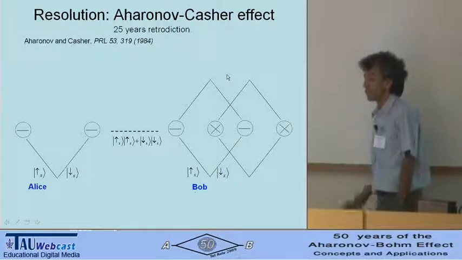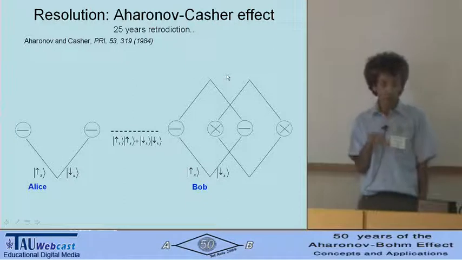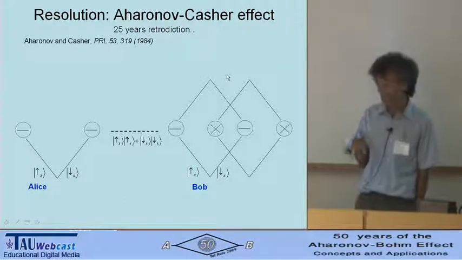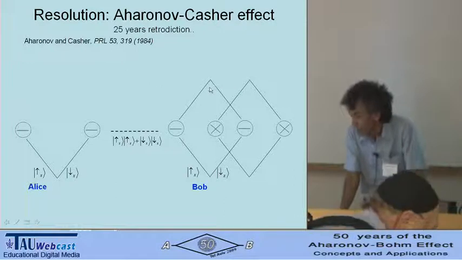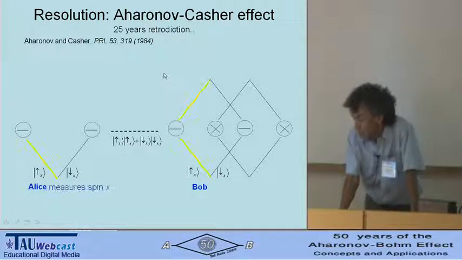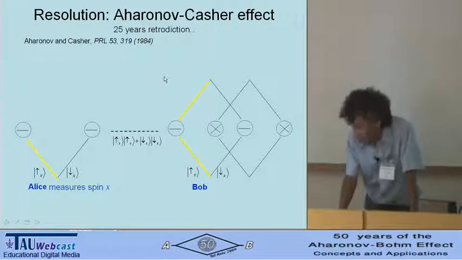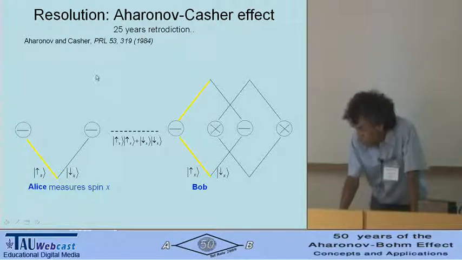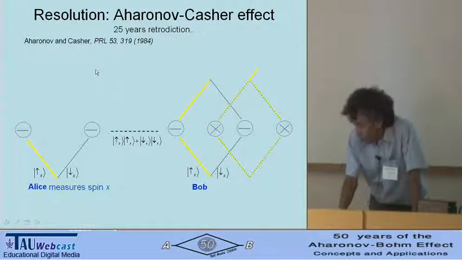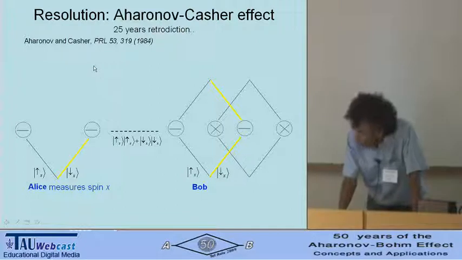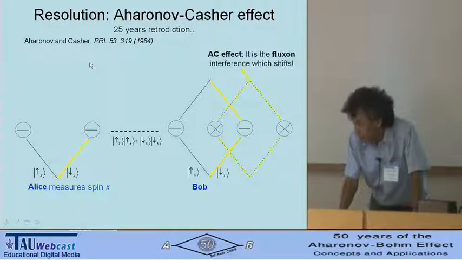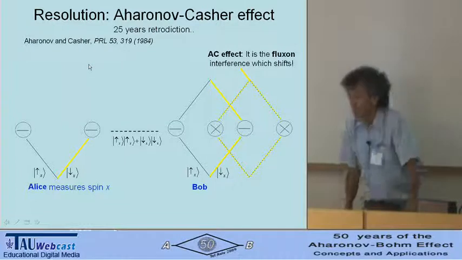What we did here is actually treat the fluxon and the electron on the same footing, both of them being quantum mechanical. And this is what makes now the dual effect emerge very naturally by placing them on equal footing. Because what we have here comes to our rescue. The dual effect that says the following. Alice, indeed, make a measurement. We take the second case in which the particle goes outside. And then, of course, the interference of the fluxon will remain intact. She may get it going on this side, which means that Bob's electron will go inside, pass through the fluxon's interference. And then it will leave the interference. It will interfere. But the interference will be shifted.